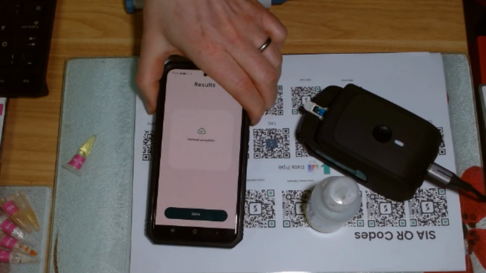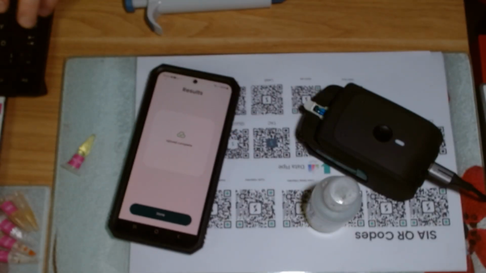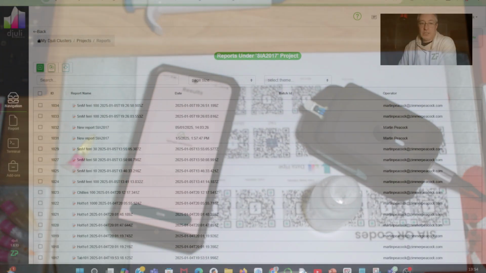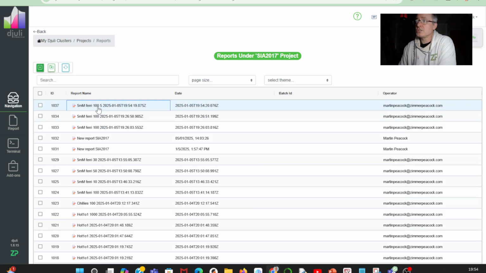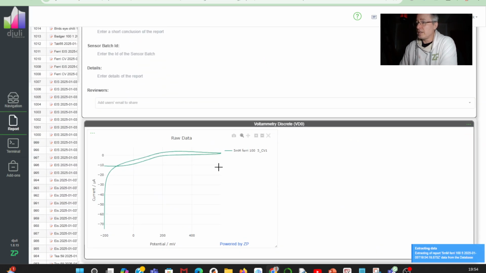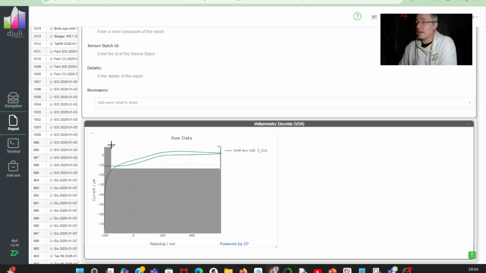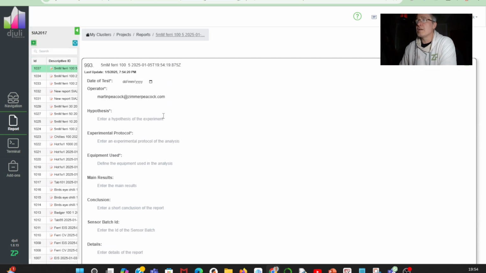And then it says upload complete. So the data has actually gone to the cloud. I'm just going to navigate here, and I will share my screen. Right, okay, so I've done the experiment. I'll do a quick refresh here, and I can see some new data just jumped up, and that will be my latest experiment. I can zoom in and have a quick look at it, so I can see my cyclic voltammogram that I've just recorded, and that was at 100 millivolts per second.